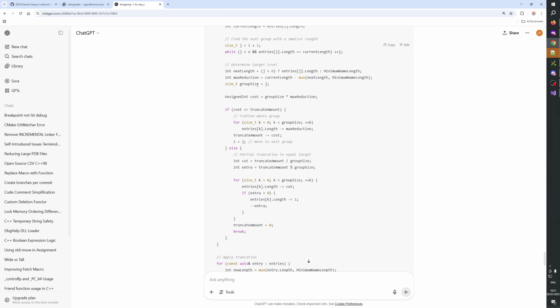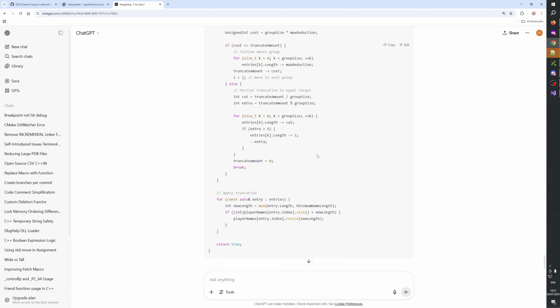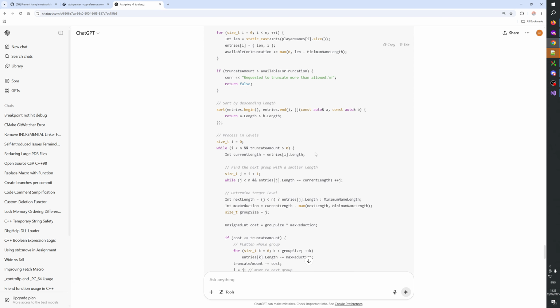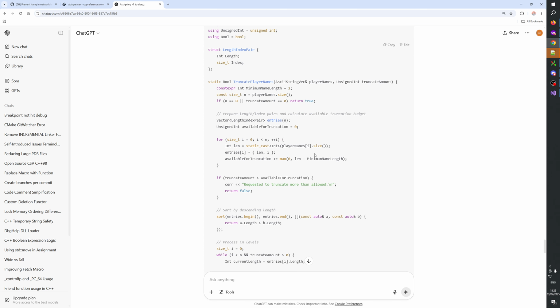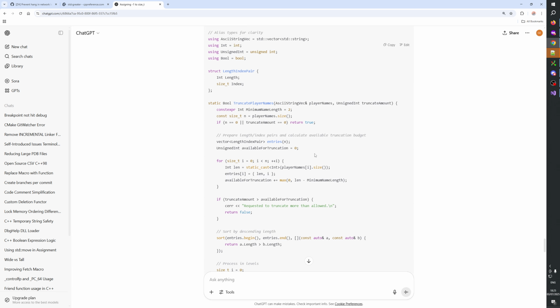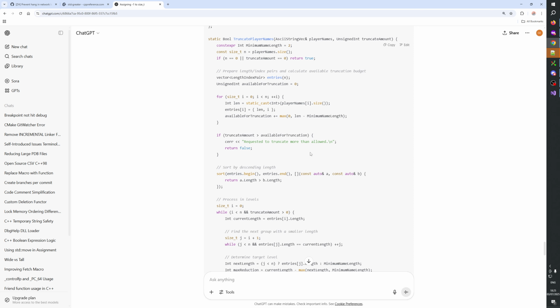Move to next group, flatten a whole group, partial truncation. Sort.